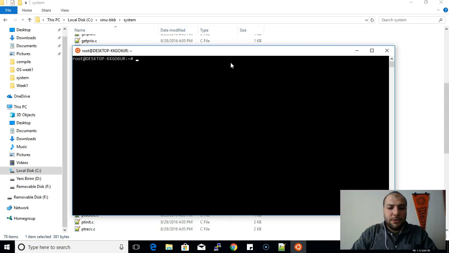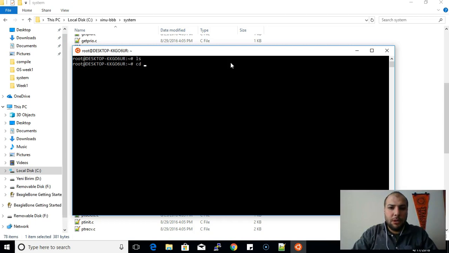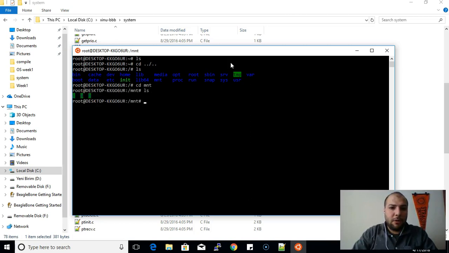Okay, so right now we are at the root or home directory. So we need to go back two directories and go into the mnt folder. And here we have our hard drive partitions.